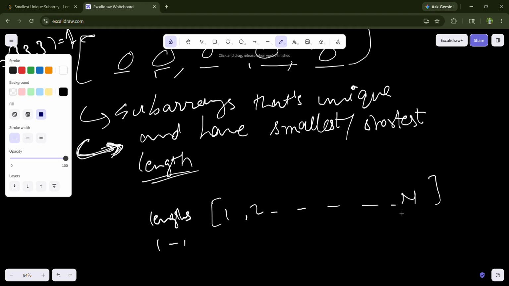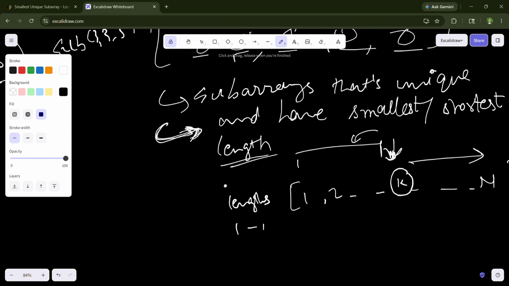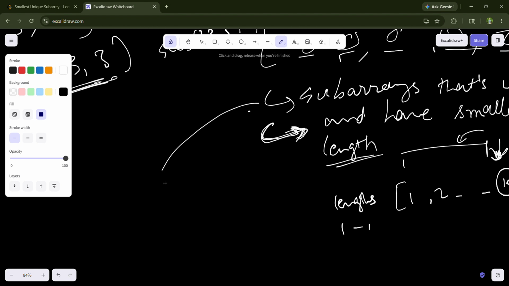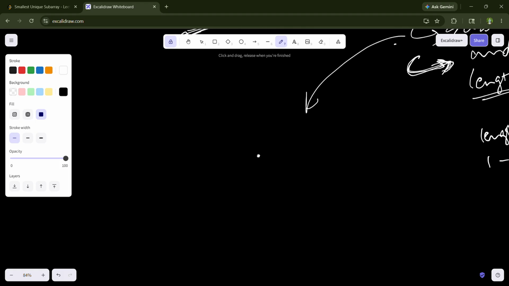If there's a possible length k for which a subarray is unique, then for every larger length the subarray will be unique also. We need to find the smaller one. It could be a possible answer, but we need to try to find a better one. This is the easy part. Now what we need to do is try to find the unique subarray.